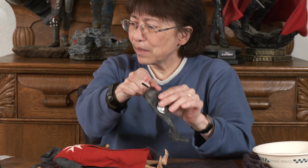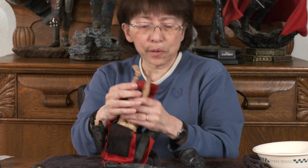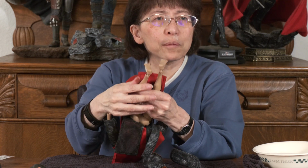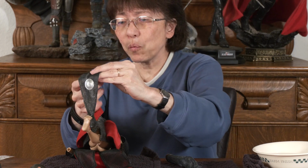So now what I want to do is get his boots on. And this is what they look like. They're made of chainmail. The one thing I want to do when I put boots on, whether they're flexible like this, or whether we're talking about a shoe or a boot, is bend the foot up. You see, it's bent up. I'll bend this one up too. But when you put the footwear on, make sure the toes are pointed up.